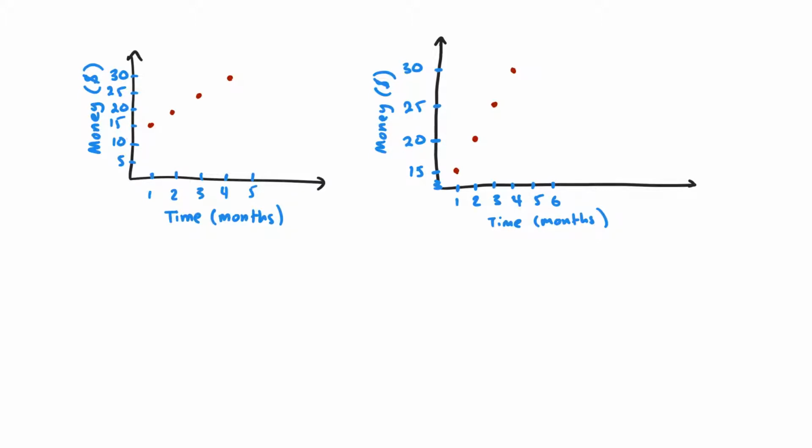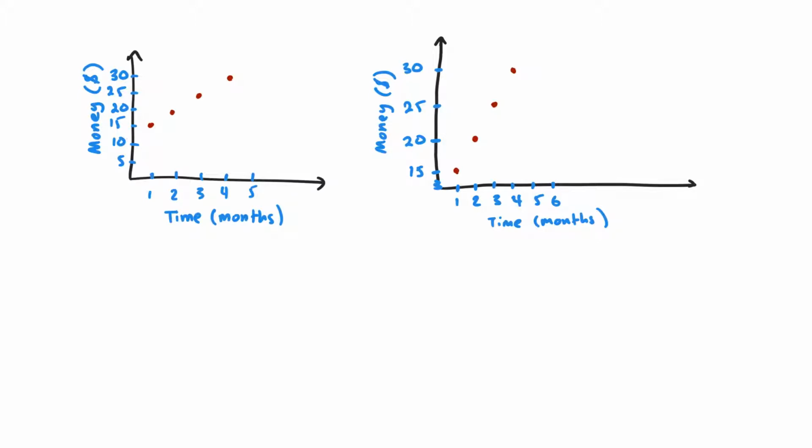And one of the reasons you folks are learning mathematics is to become critical thinkers. I want you folks to really be able to recognize different forms of mathematics, because they can be used to manipulate data sometimes, and you've got to be aware of that. So in the first situation over here, again, the data is exactly the same, but when you look at this one, if we had erased all the numbers, you could see that the slope is actually not nearly as steep as this one over here.